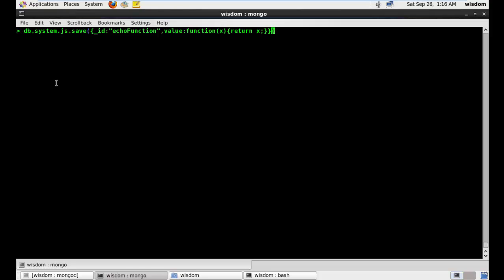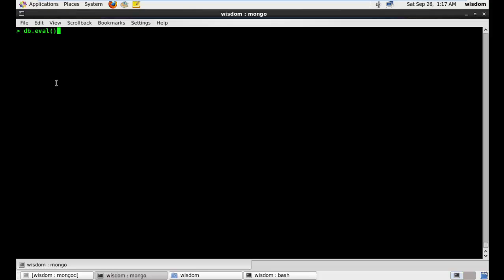Okay, so this is a simple function that will return the value of x. So it is stored and saved now, and now we will run that JavaScript function that we just created. So we'll say db.eval.